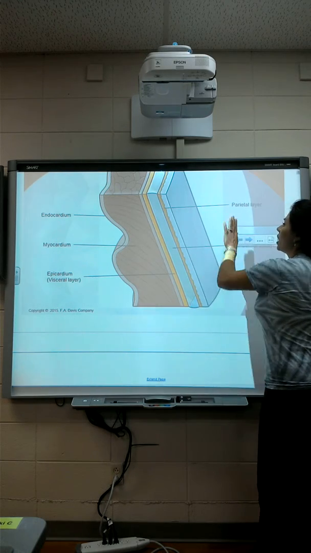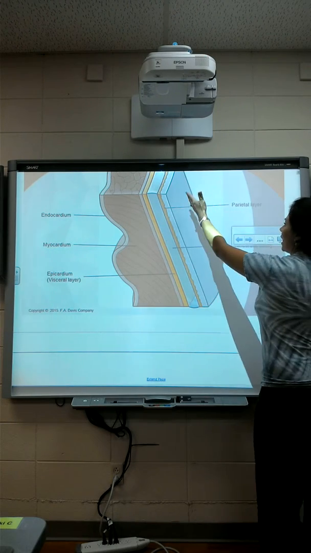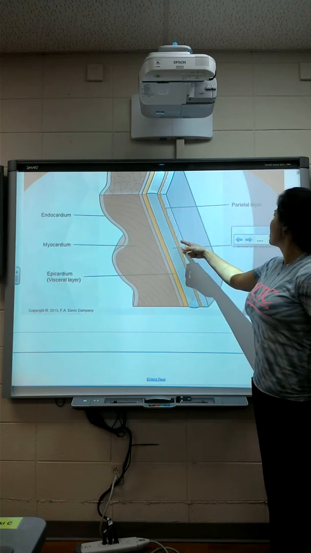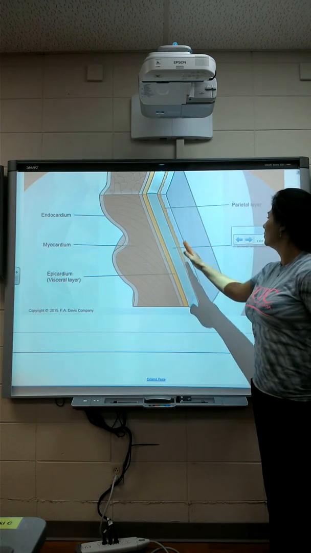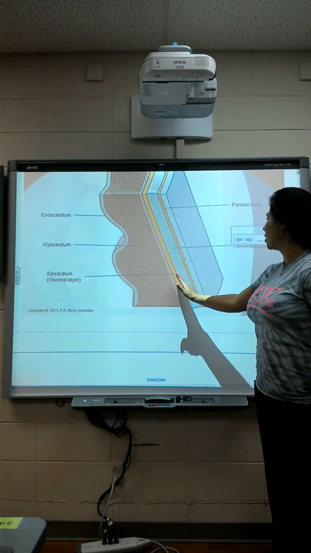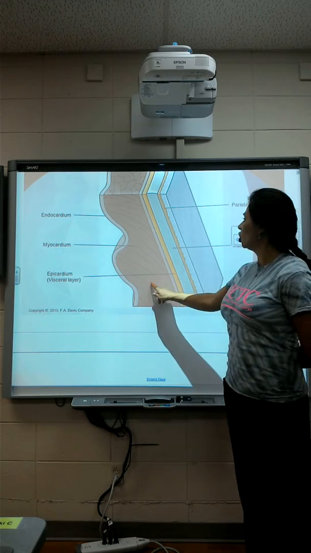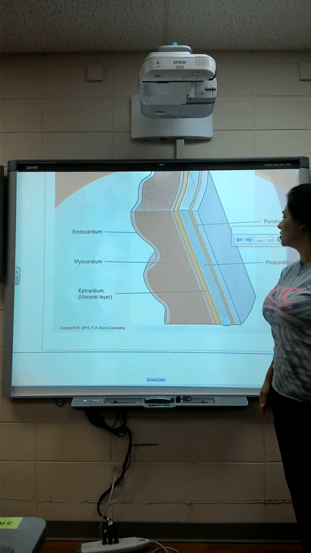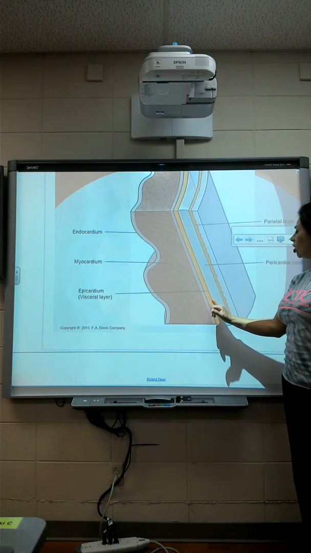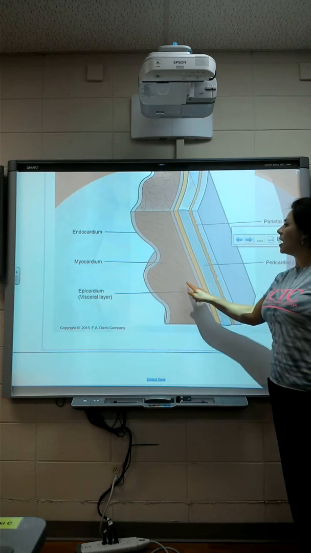Okay, so that's the layers of the pericardial sac. We have the fibrous pericardium, then we have the parietal pericardium, the pericardial cavity, then we have the epicardium, which is sitting right on top of the heart. Then you're going to look at the layers of the heart muscle. We have layers within it as well. So you have the pericardium right on top, and as you're going deep into the heart, you have what's called the myocardium.